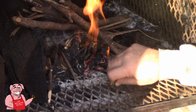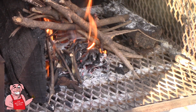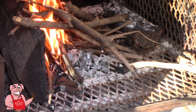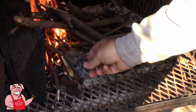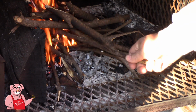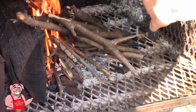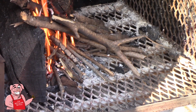Now I must say that these sticks are good and dry. Alright, I can already hear some wood popping in here. Alright, now we'll just throw a few more twigs in here. You can see maybe the bottom's kind of burning out from underneath the larger pieces here. But that's alright. So that gives us room to put more small twigs under there. Now I'm going to take a piece of that pre-burnt wood and put it kind of on top like that.